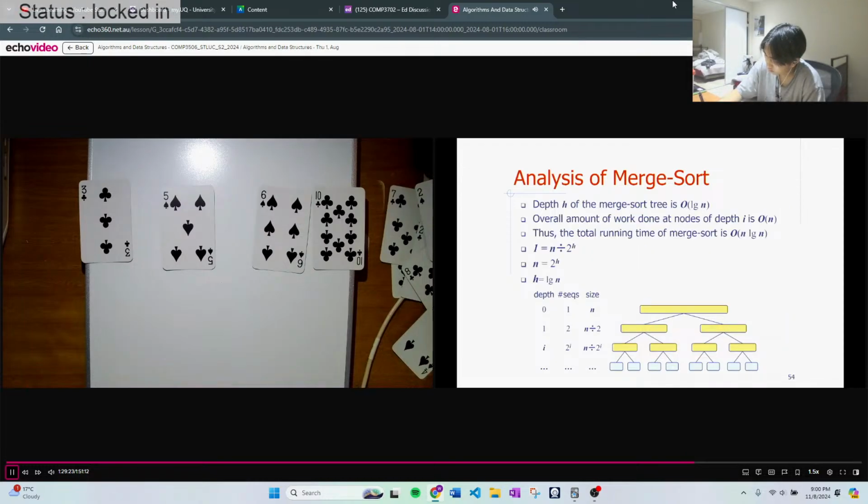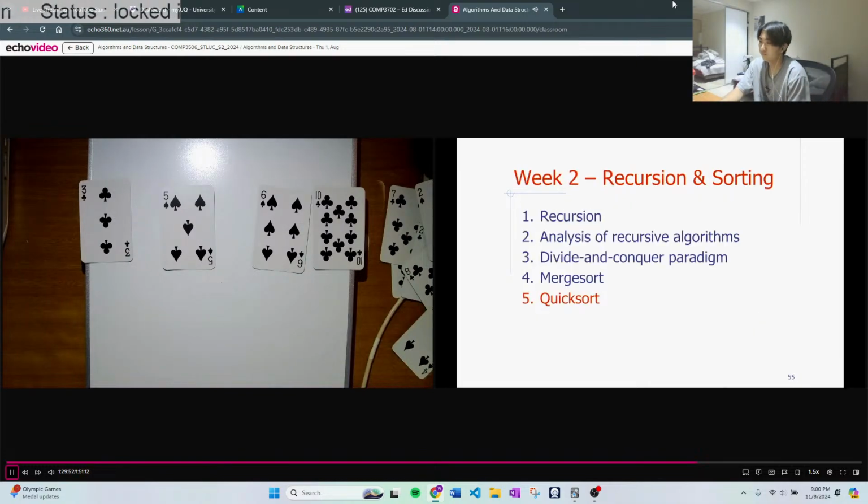So here's a bit more description about that. If you let h be the height of the tree, that's going to be log n. The amount of work at some depth is n. Even if you think about it like this, you had n elements here, you've got 2 sets of n over 2 elements here. So that's still a total of n work. So it's n work here, n work here, n work here, n work here. And there are log n levels. So it's n log n. You can have a think about this and have a look at the slide if you're a bit hung up.